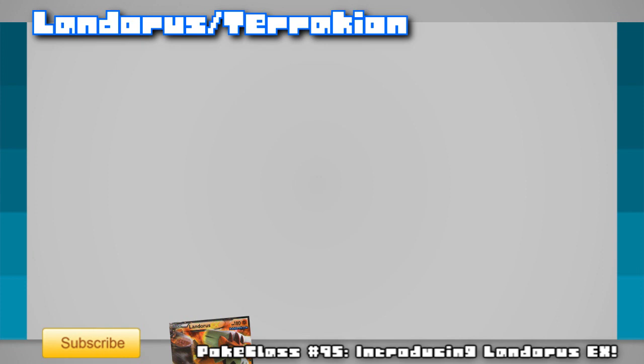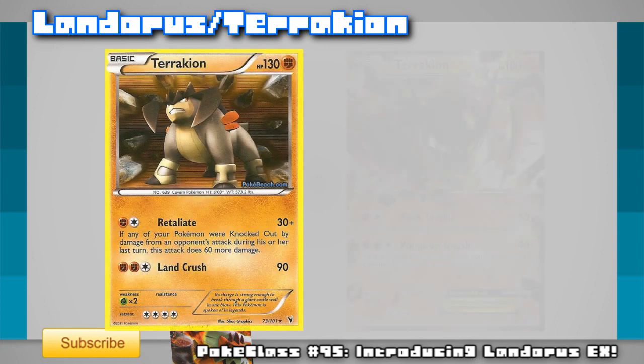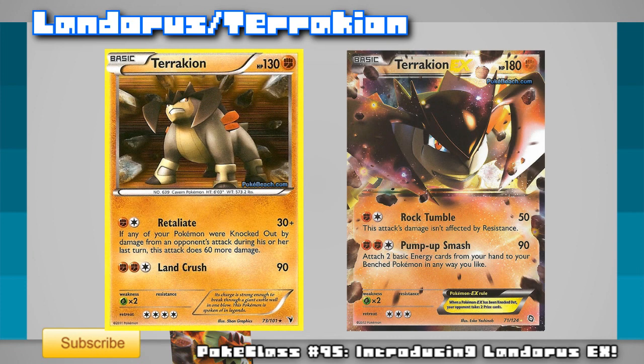The partners you'll have in a mono fighting deck will be Terrakion and its EX counterpart, which both need at least 2 energy to deal damage, and that extra turn of needing to attach an energy can really slow you down against faster decks. But since Landorus only needs a single energy to get damage onto the board, this could spring the fighting decks back into action.